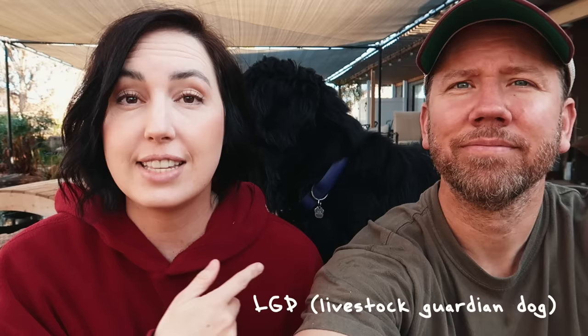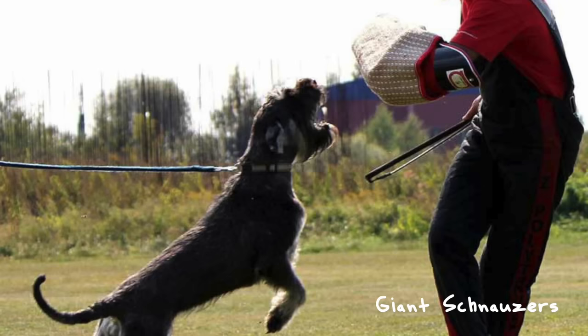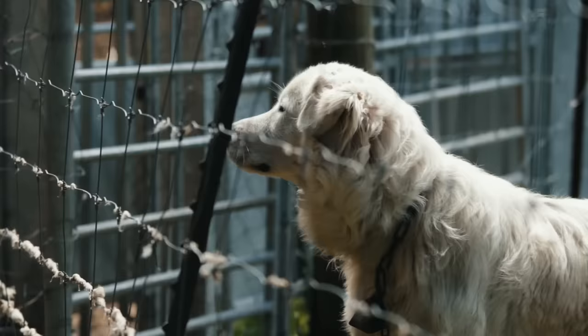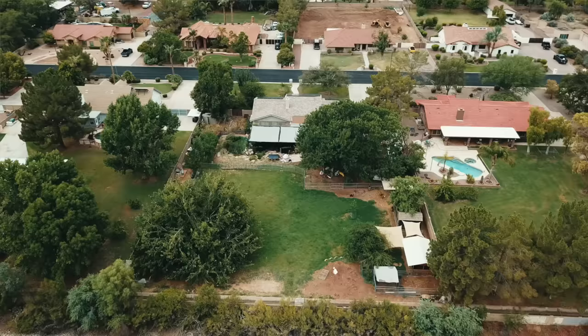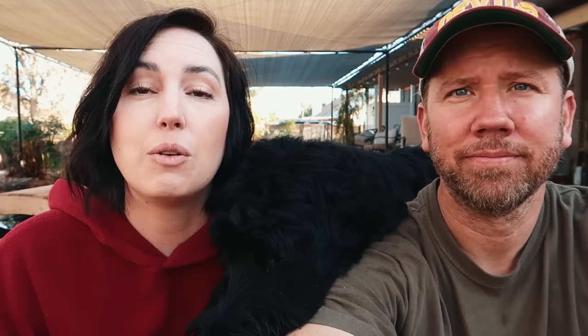One of the first recommendations is to get an LGD — a livestock guardian dog. Salem is not a livestock guardian dog; she's just a general guard dog. Giant schnauzers have been bred to be guard dogs, which has been a big pro. We've had a lot of friends who own livestock guardian dogs and they've all told us not to get one if you live on just an acre in the city, because livestock guardian dogs are so great at guarding the property but they also bark all night long, and we just can't have that happen.